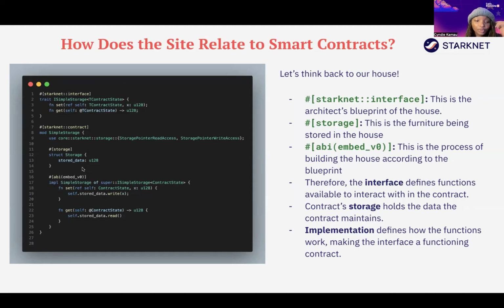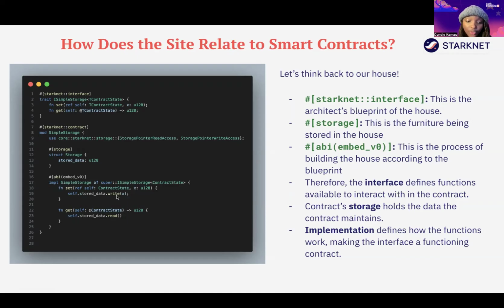So this simple smart contract's whole work is just that we are storing this data. You see this stored data, unsigned integer 128, okay? So we're just storing a value, okay? And then now, function set, function get. You can see here what I was talking about, writing to the blockchain, reading from the blockchain, okay? So this is what I was talking about in terms of the guest book. When I have my guest book and I'm writing down all the people as they enter into my house, this is what we call writing.